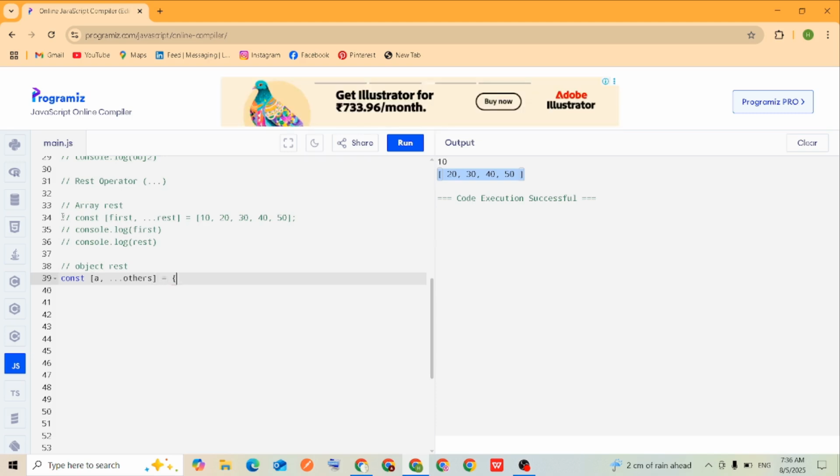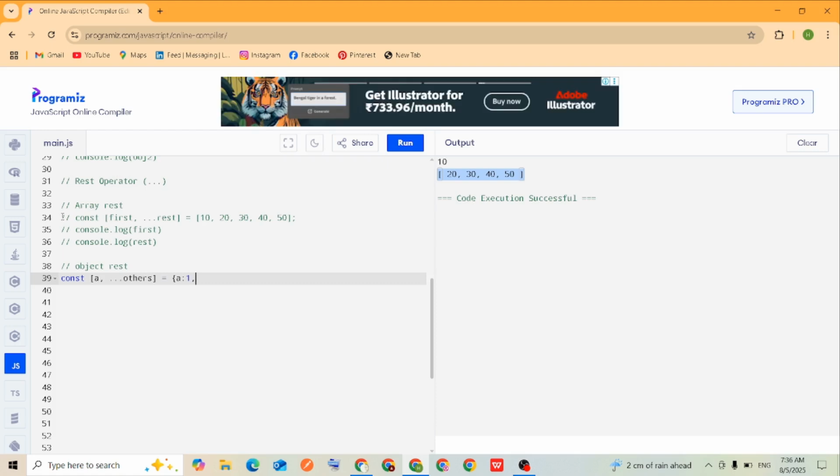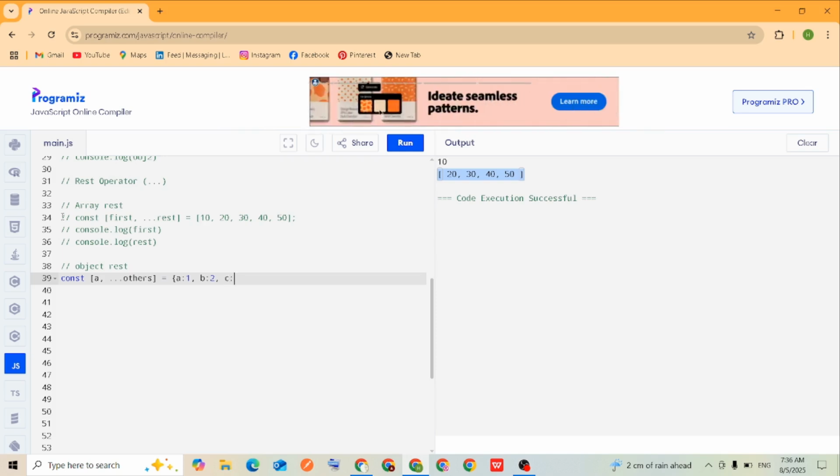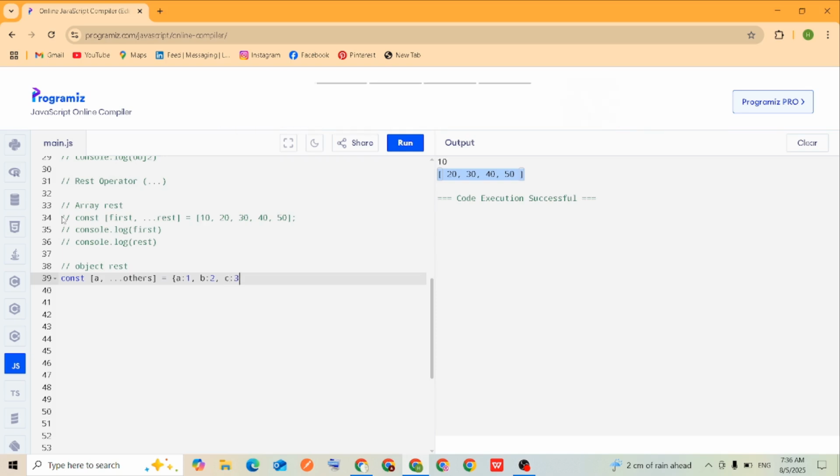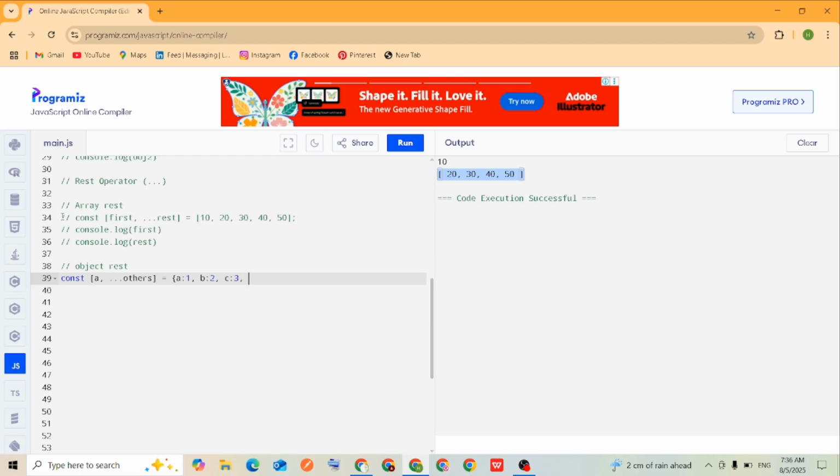Here we have to write one object: a: 1, comma, b: 2, comma, c: 3, comma, d: 4, like this.